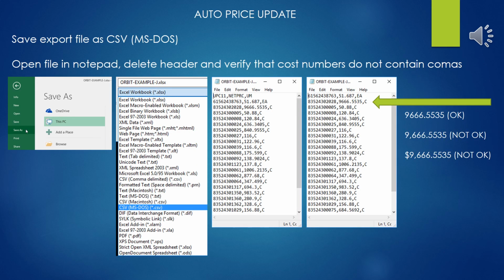So once you've got your data all cleaned, now you can go ahead and export it to a MS-DOS CSV file, and when you've got that done, open up the file in Notepad and remove the header field if it's in there, and do a quick once-over check of the data. The thing that you're probably going to want to look at most, the thing that usually causes you the biggest glitching, is that you might have had incorrect formatting either on the UPC code field, and instead of getting nice clean 11-digit UPC codes, you've got God knows what.